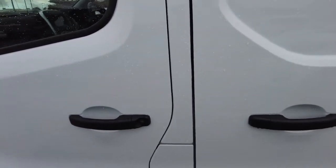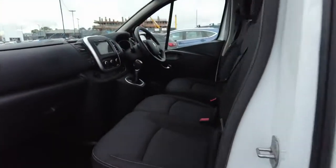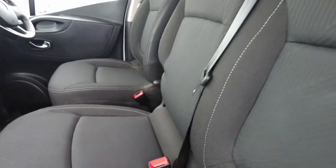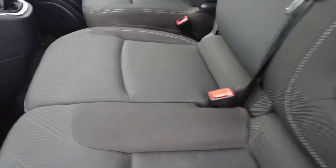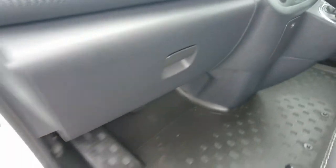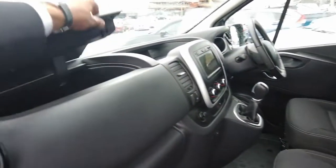We'll jump inside the passenger seat. As you can see, it is a three-seater. There's a bit of wear on the seats, but it does have no rips or tears at all. In the glove box, you do have your service book, so the full history is there with all stamps ready to go. Nice vinyl flooring, so it's easy to clean, and a lot of space for everyone. You do have a little compartment space up here too.